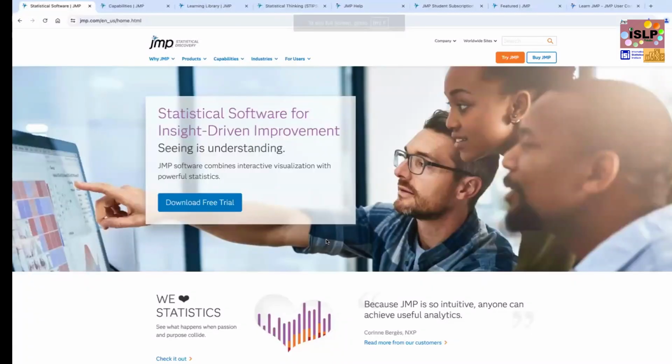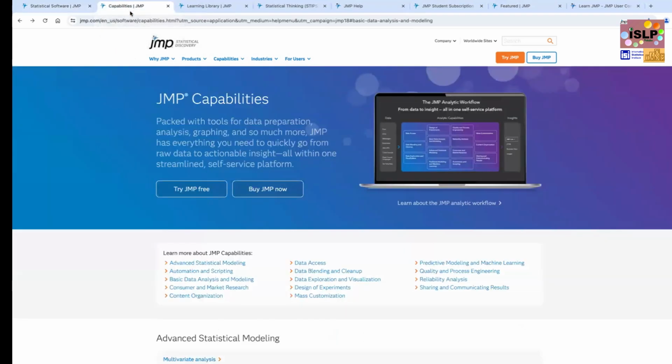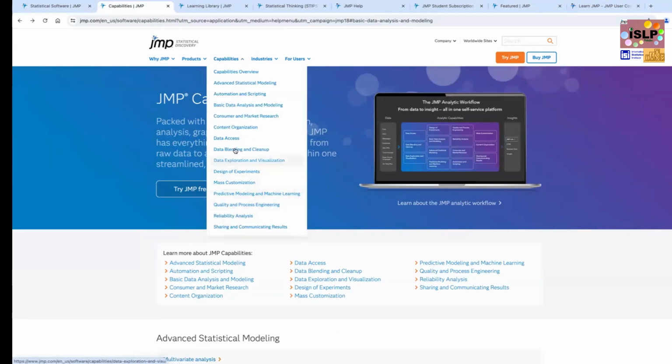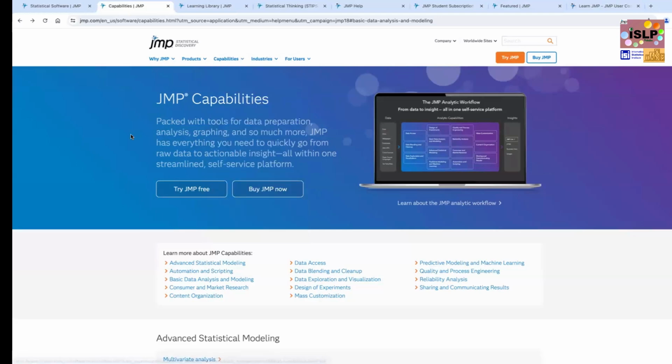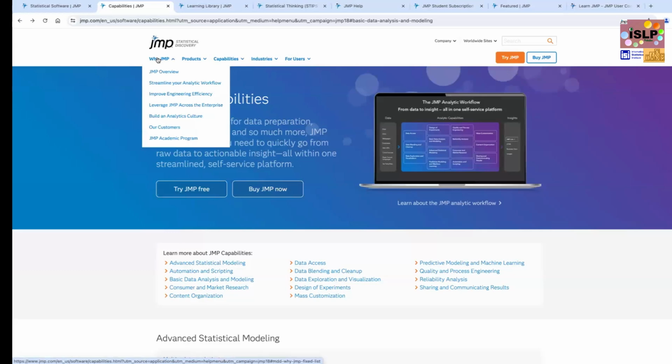Okay, so I also have a browser open here, to point you to some web pages you can explore for yourself later. So if you go to jmp.com, you get to our homepage, and there's also an overview about capabilities. Here you see a menu about JMP capabilities, and we also have an overview of the whole workflow, which we call the analytic workflow.